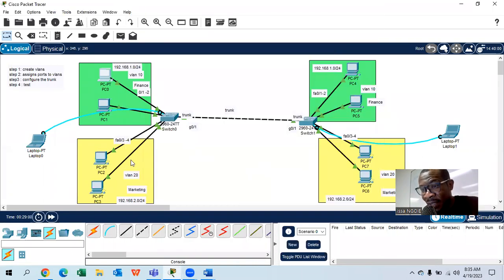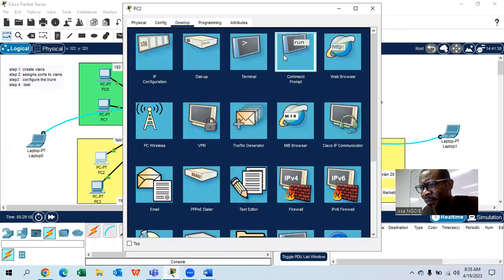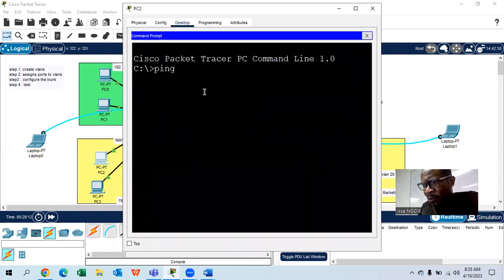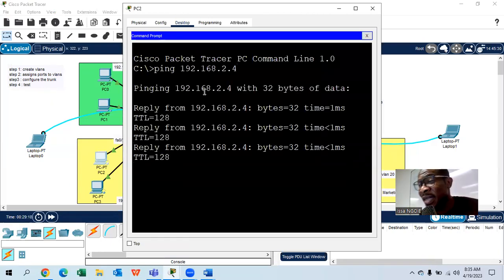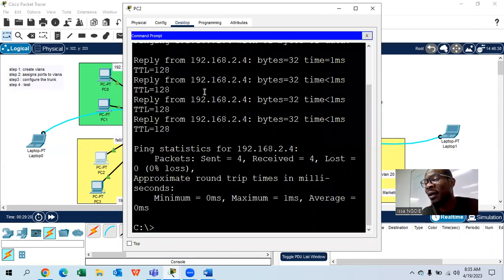Let me try the yellow ones. I think it's 2, 4. You can see they can talk also. So this is how you can connect the same VLANs in different switches, all right?